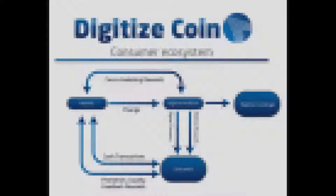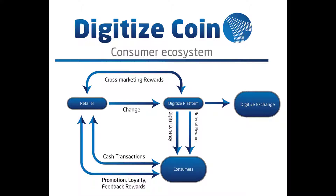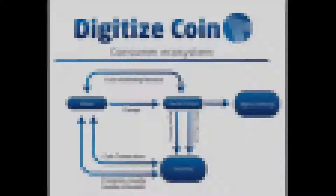So this is the Digitize ecosystem. The Digitize platform can be set up on any portable mobile device for the merchant to use, independent of their POS system. This will enable merchants to embrace Digitize without having to undergo changes to their payment setup. The Digitize service will allow users to pay and deposit funds to and from the merchant's cryptocurrency wallets. Merchants will also be able to allocate and provide Digitize tokens to consumers as part of their loyalty programs and promotions.